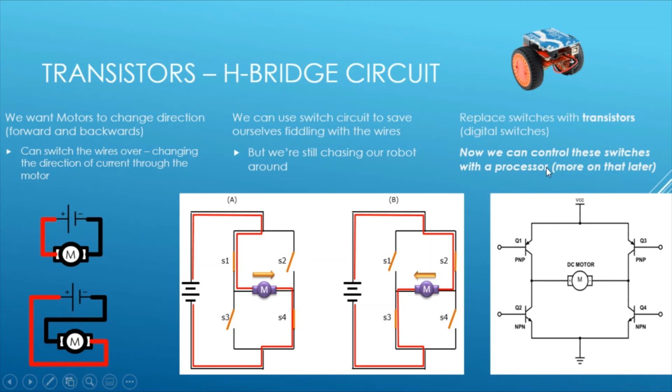Now, obviously, we need to control these switches with a processor, because we're not going to sit there and push down the switches to allow voltage or current to go through them. So we need to add a processor, and there'll be a little bit more on that later. But essentially here, we introduce current flowing through. We have our DC motor spin one way, have it go through the other way, and it'll spin the other.